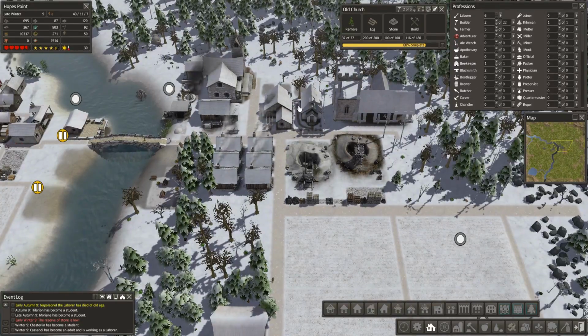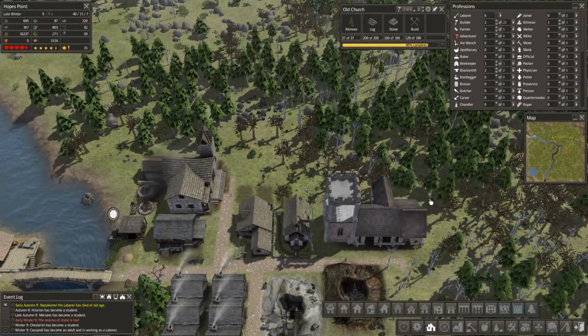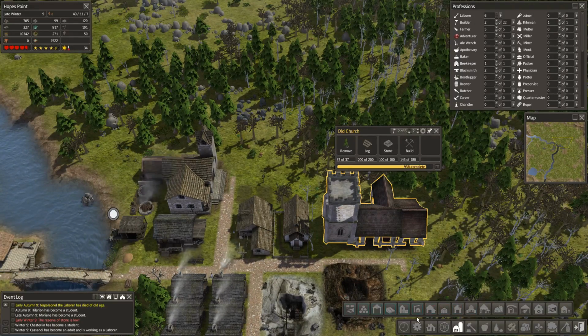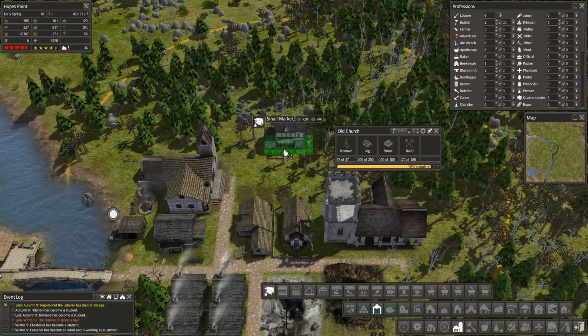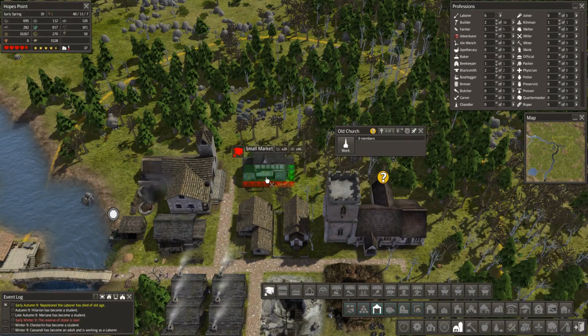They're all going to be around the church and everything, and then we'll make a market over here too. Yeah, we'll definitely do that. Let me see. There's the old church. Where's the market? There we go. Market building. I do like the small market. I think it's very good looking, and it covers a good area as well.